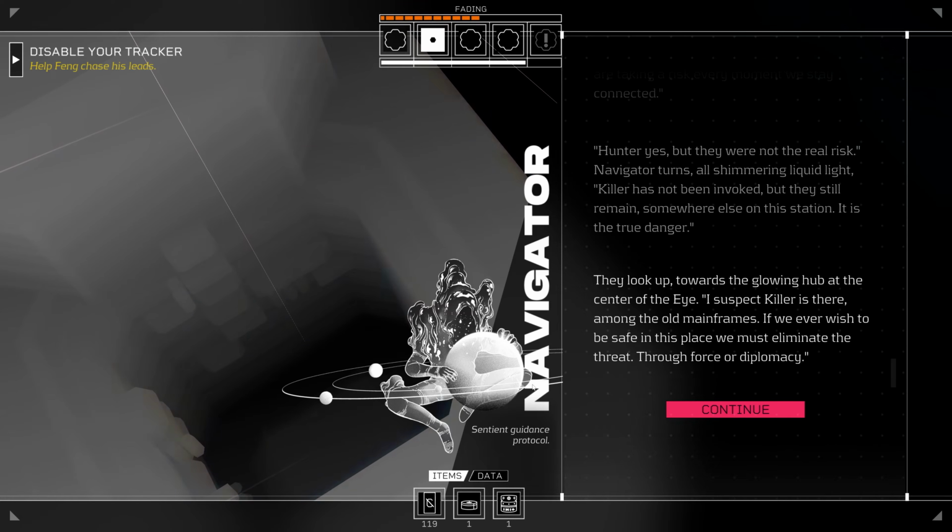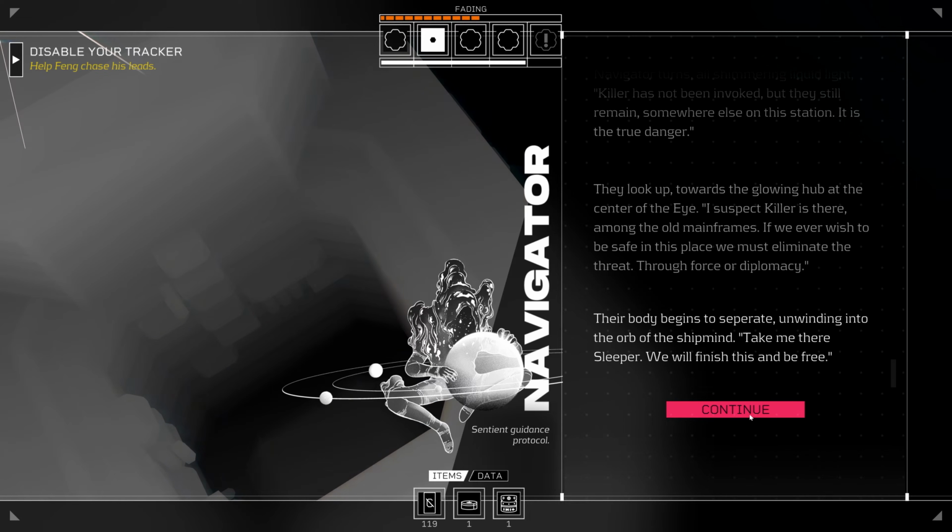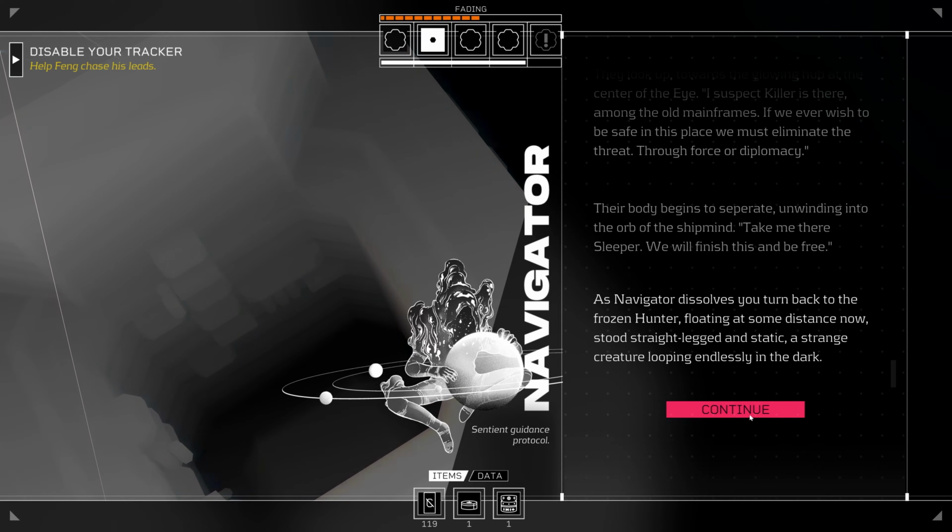Glowing hub at the center of the eye. I suspect Killer is there among the old mainframes. If we ever wish to be safe in this place, we must eliminate the threat through force or diplomacy. Their body begins to separate, unwinding into the orb of the ship mind. Take me there, Sleeper. We will finish this and be free. As Navigator dissolves, you turn back to the frozen Hunter, floating at some distance now. Stood straight-legged and static, a strange creature, looping endlessly in the dark.